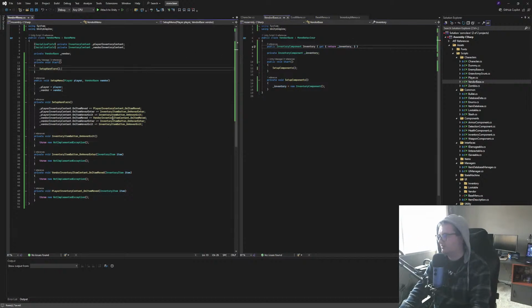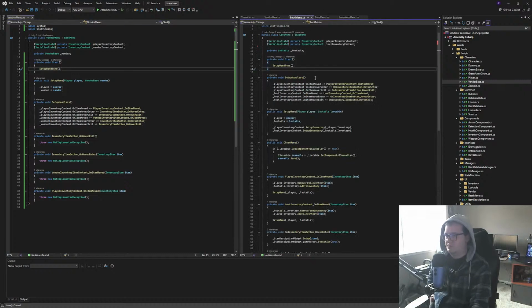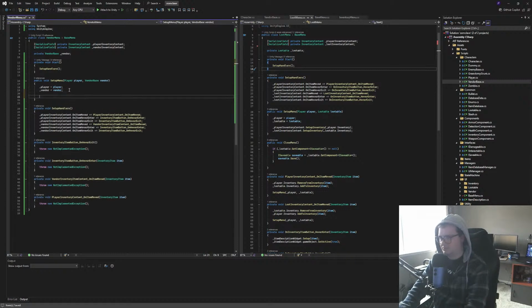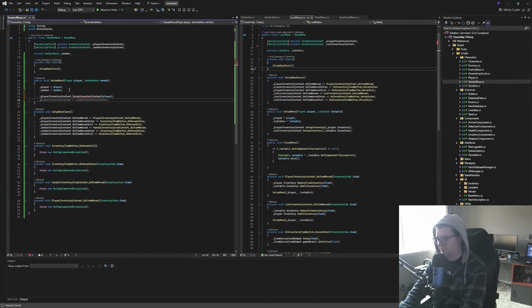Okay, so now back over in the vendor menu, we'll be able to do the setup menu. Give me the player inventory component dot set up inventory, and we're gonna pass in the player inventory, and then the same thing with the vendor inventory component.